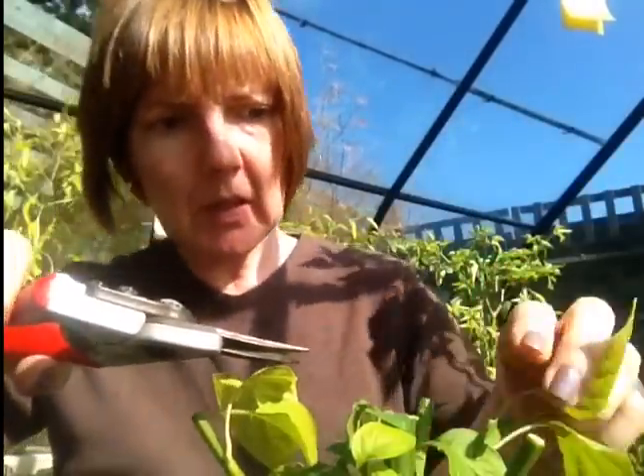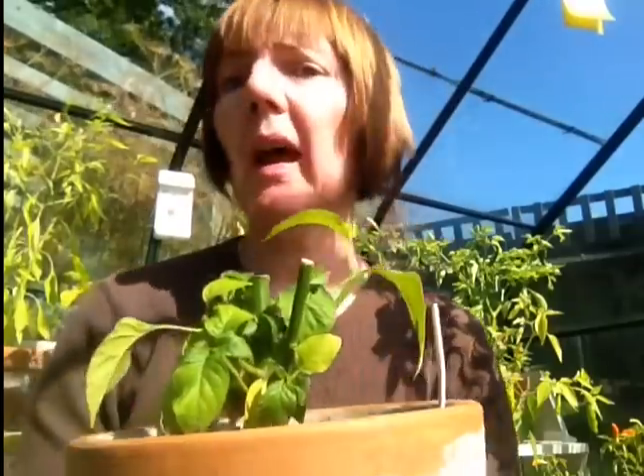What we have now is a size of plant that we can take into the home or into a heated greenhouse and just keep it ticking over and it will be happy. And then in the spring it will shoot up and be productive about a month quicker than any chilli plants you've grown from seed. You do need to keep an eye on it and make sure there's no pests and diseases. You can replace the soil but really we want it to slow down, so we will just keep it moist. We're not going to drown it in water or anything like that. We'll just keep it ticking over the next four months till spring comes.